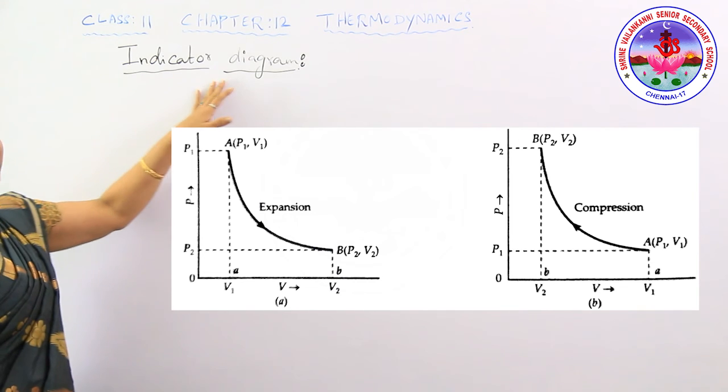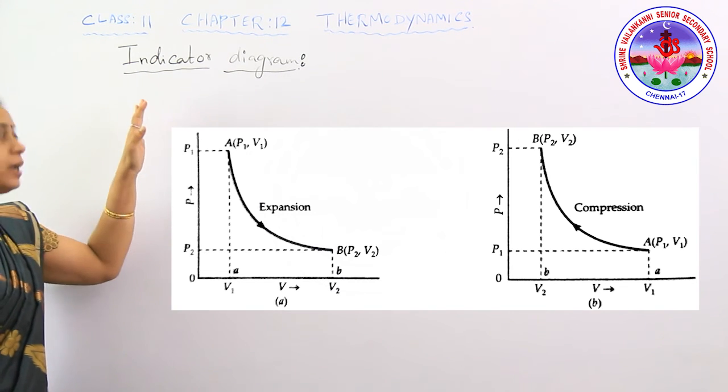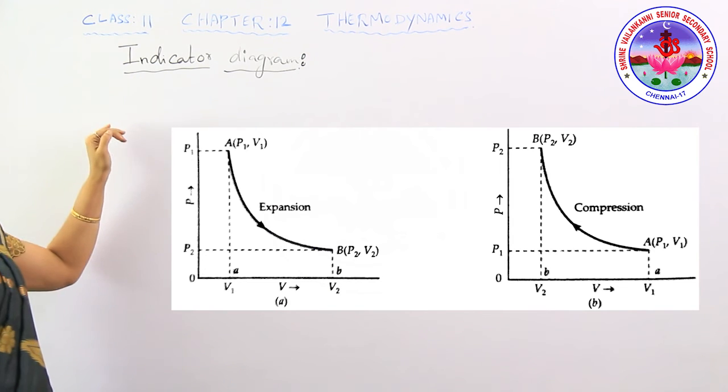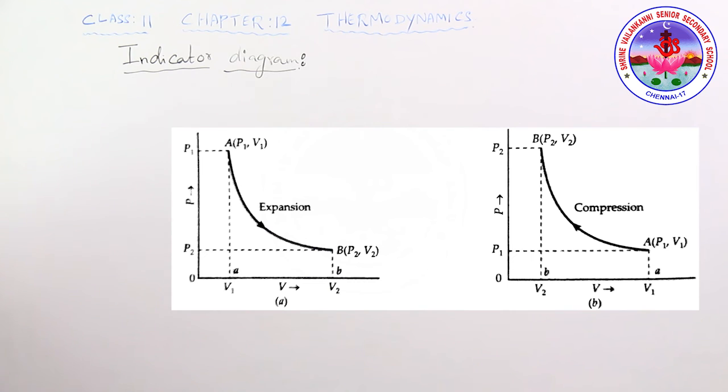So now this is the indicator diagram. Through this discussion, we are going to learn what the indicator diagram is and what its importance is, right? The graphical representation of the state of the system with the help of two thermodynamic variables is called the indicator diagram of the system. The graph between pressure and volume, as you may have observed in this diagram, is a PV diagram. So the PV diagram is the graphical representation between pressure and volume.